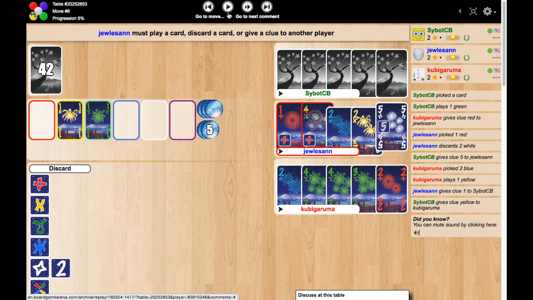Not if he plays. He's got to play. But it's in your chop. Yeah. There's not another time to get that going. But let me look at your screen real quick. So if the 2 red were in the middle, he can't play. He can't clue 2 though. He can clue red. Yeah. He probably should have done that. Because it's in your chop. I would have thrown it away.